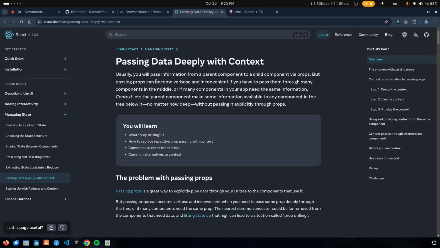So why is there a need for the context API? The context API acts like a store. As you have heard about Redux, these are all state management tools, so we are managing the states. We have one problem in React. Whenever we want to pass data from a parent to a child component, or from one component to another component, we always have to pass it through props, and sometimes passing the data becomes so complex that it's nearly impossible to do.